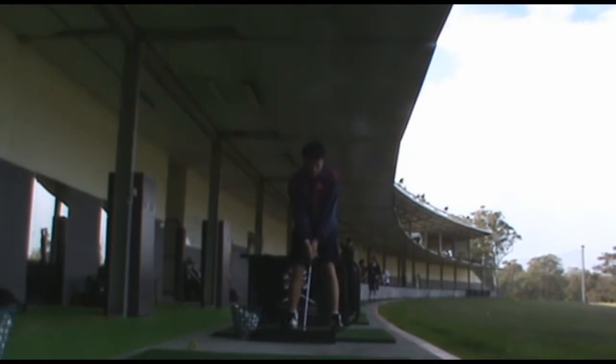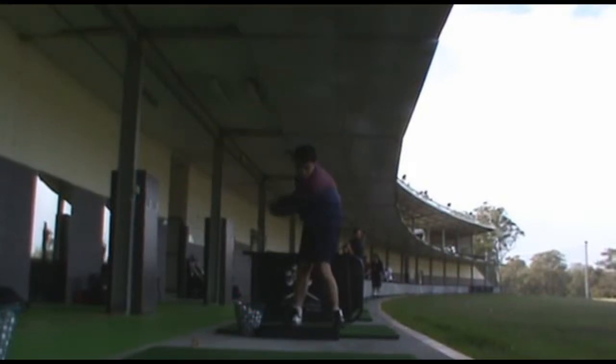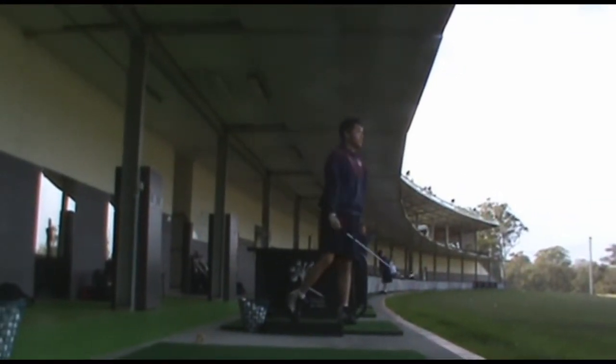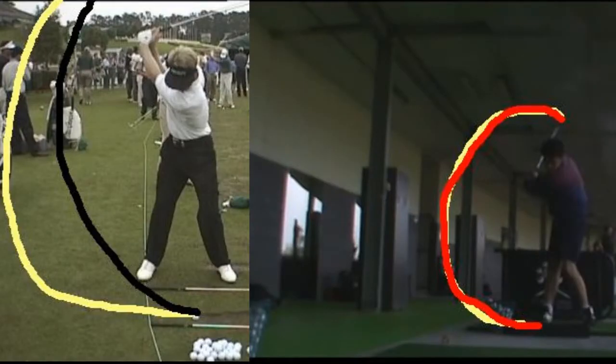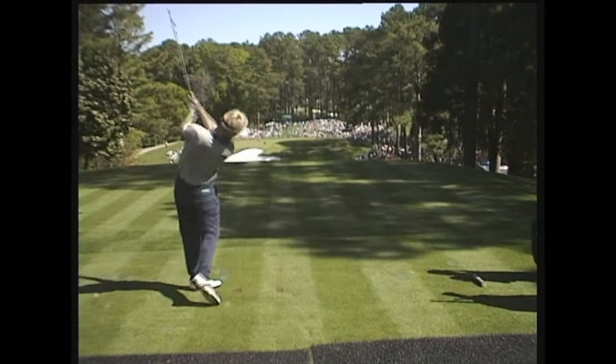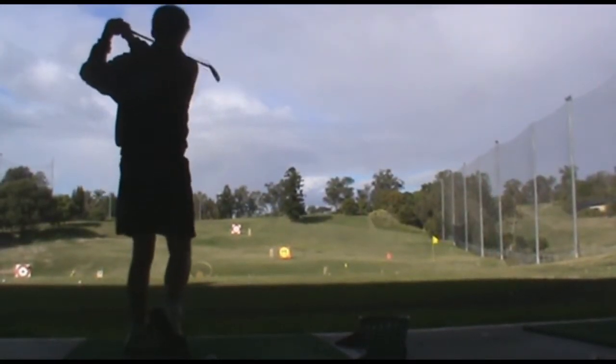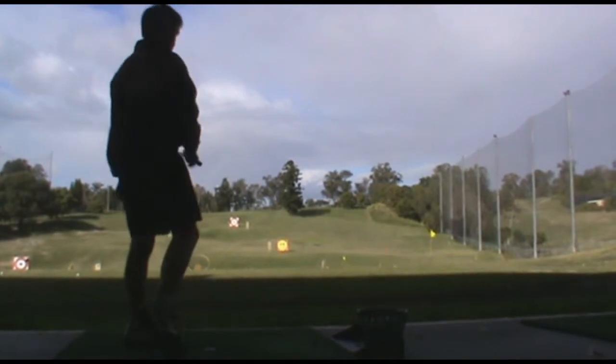Therefore, the range of motion in a club swing is important as applying a force for longer allows greater acceleration and produces more speed. This means that a longer backswing will result in a longer downswing, thus the club head will be moving faster at impact. The professional golfer has a greater range of motion than I do, allowing him to apply force on the club for a greater period of time and subsequently increasing the impulse of his swing, thus producing a more powerful shot that covers more distance.